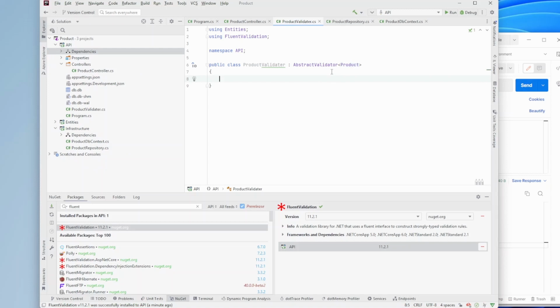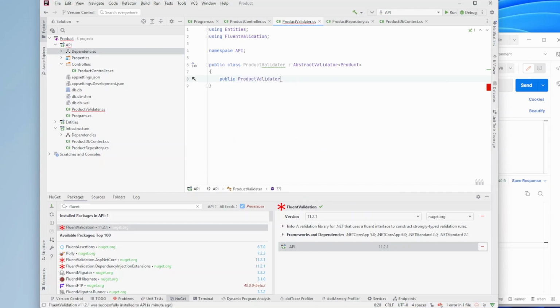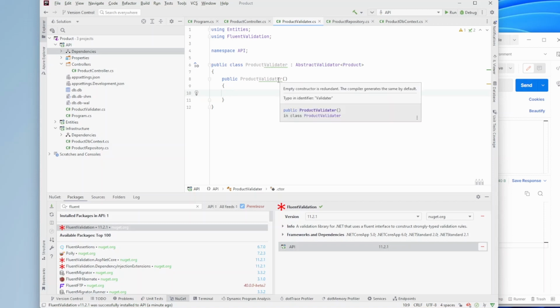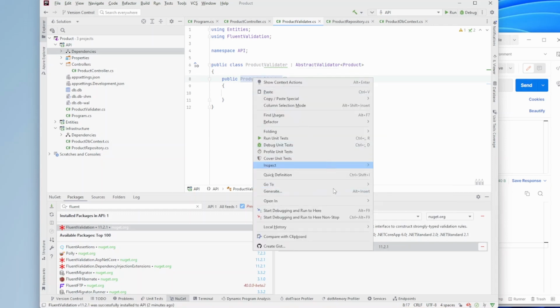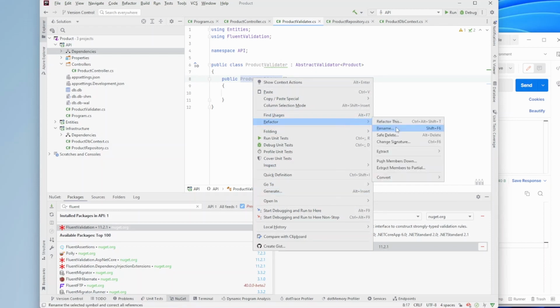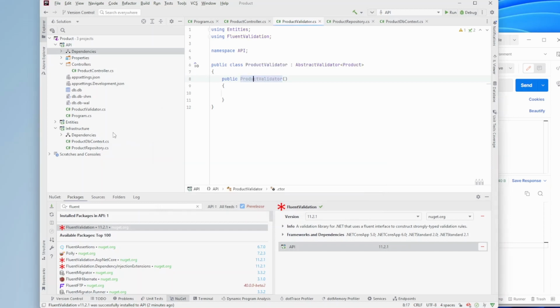So what we're going to do here is make a constructor. We've been making a whole lot of constructors, right? We're going to make one more, ProductValidator, and then we make empty parentheses. I think it says I have a typo here. It probably wants ProductValidator, so let's just change the name real quick. ProductValidator, like this, and even the file name also changes as well, and there's no complaints anymore.